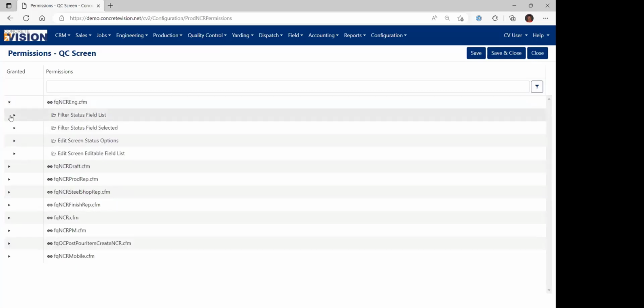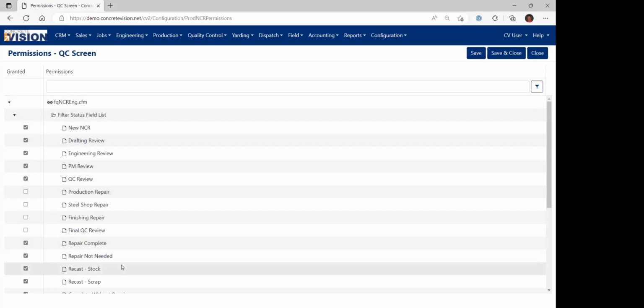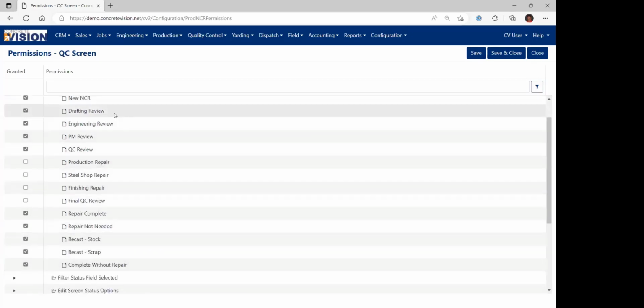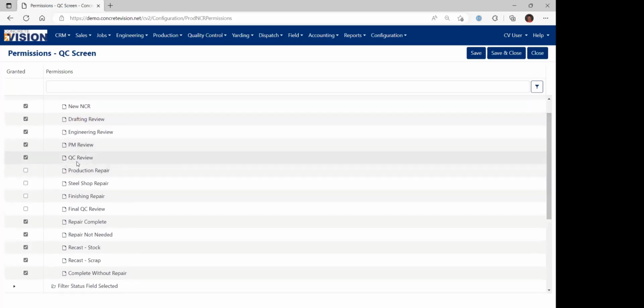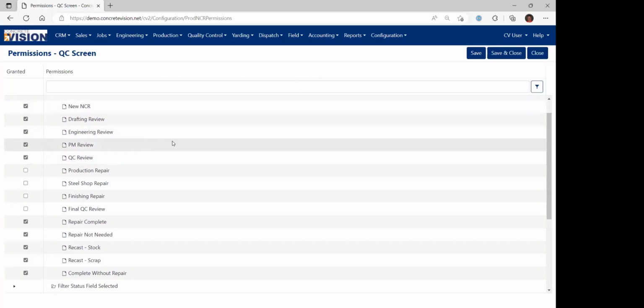As far as modifying what's in the status list, that is something we would have to do for someone if they want to interject a new status into the QC workflow. We have to maintain the status list behind the scenes because that's the only way we can link it to all of the email events and any of the other triggers for dispatch, for loads and so on, just like with your job status.